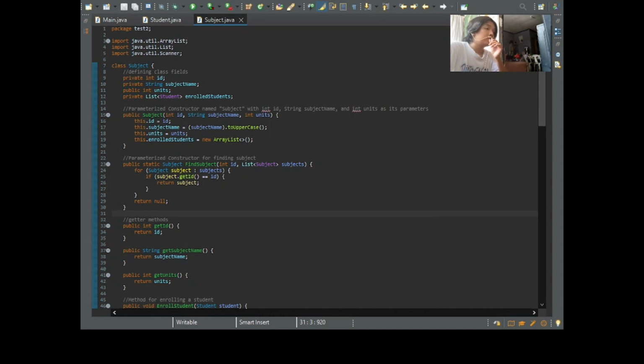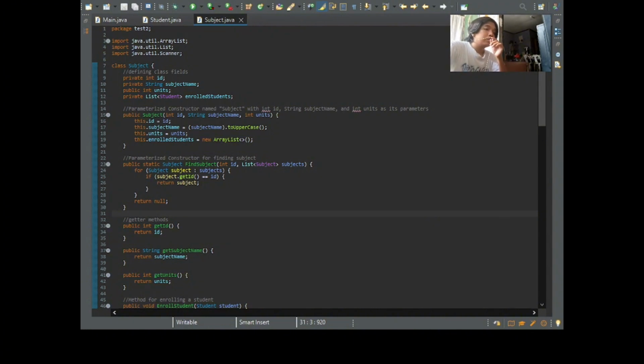list. Similarly, the find subject method, marked as public and static, performs the same functionality, but for a list of subjects. It takes an integer ID and a list of subjects as parameters, iterating through the list to find a subject with a matching ID. If a match is found, the method returns the corresponding subject object. Otherwise, it returns null. These methods encapsulate the common task of searching for an object within a list based on its ID, enhancing code modularity and reusability.